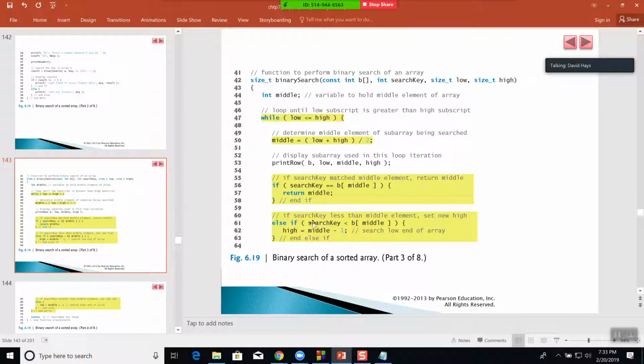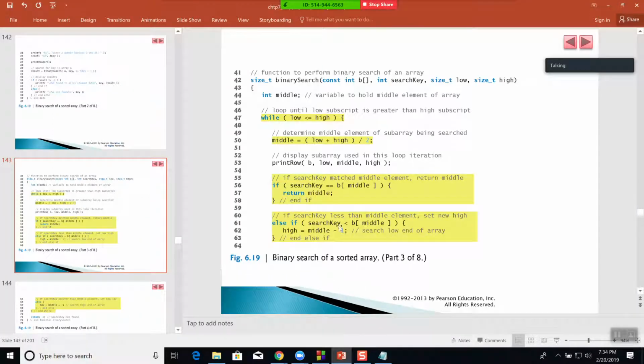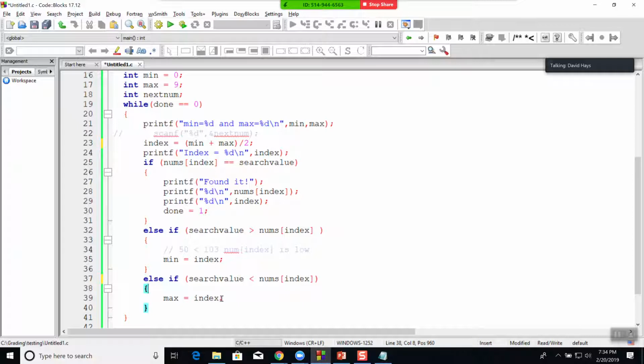Else, if the search key is less than the middle, which would be this one, I'm going to put it here just so I can wrap my mind around what I did wrong. If the search key is less than your middle, then high is equal to middle minus 1.